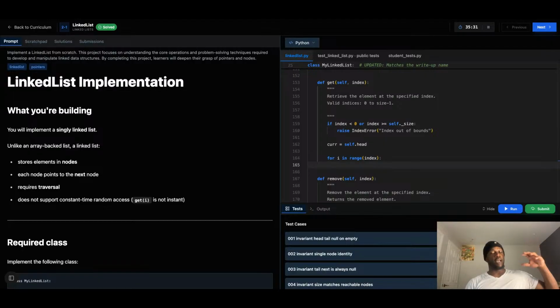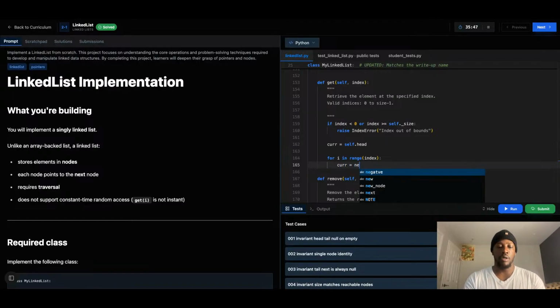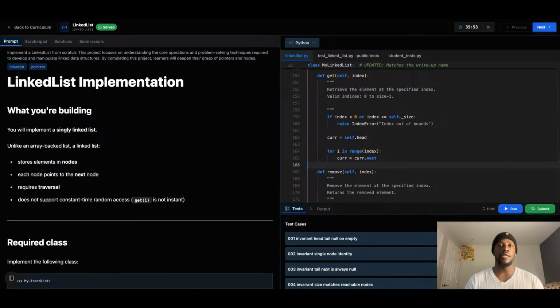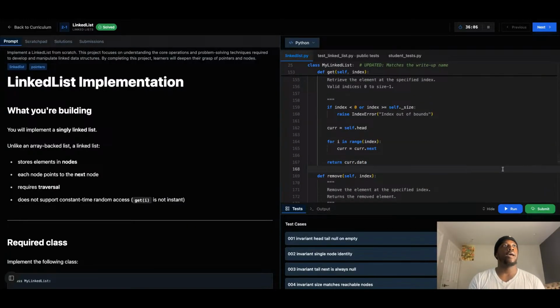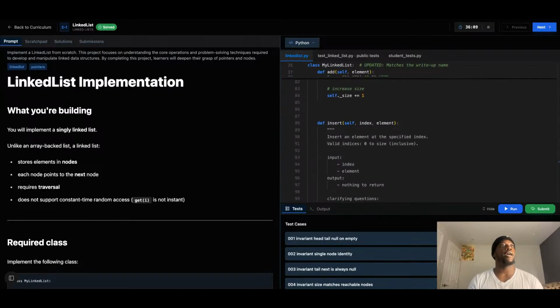So with the treasure hunt example, you're starting at clue 1, you go to clue 2, go to clue 3, go to clue 4, until you find clue number 7, right? Because let's say 7 was the given index. So we're going to keep making whatever we're currently at equal to the next one until we get to the index. And then once we've gotten there, all we do is return the data. That is literally it.